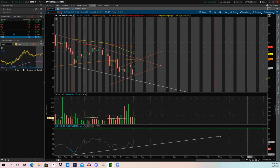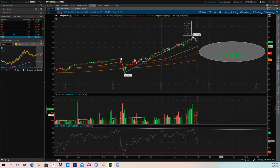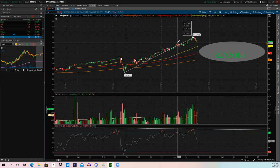However, like I said, okay, we'll go back to my weekly chart real quick, just so you can see here. Okay, why is my buy zone not up here? Why am I not buying at all-time highs? Because I don't want to buy at all-time highs. Okay, I want to see it touch some form of former resistance and find some support there and see if we take off from there or if we drop below. So that's currently what we're doing.